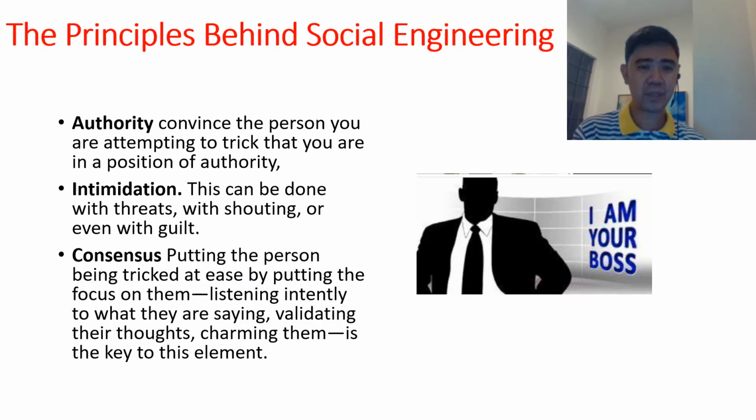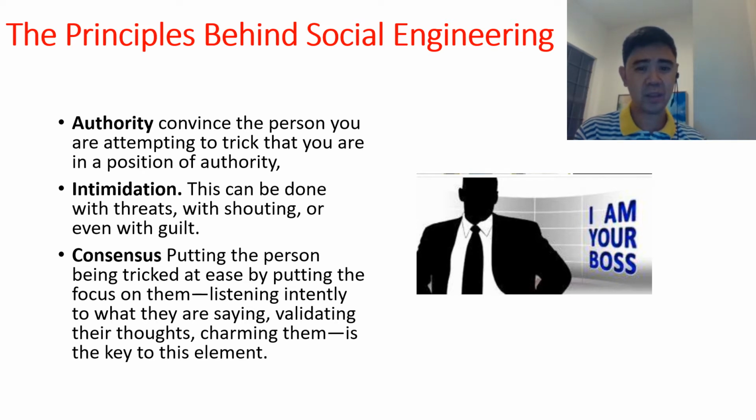There are different principles behind social engineering. One is authority. In authority, if you convince a person that you are in a position of authority, like you convince them that you are the boss, they may be less likely to question your request. And that position of authority could be the boss, upper management, technical support, HR, or law enforcement. Another principle is intimidation.